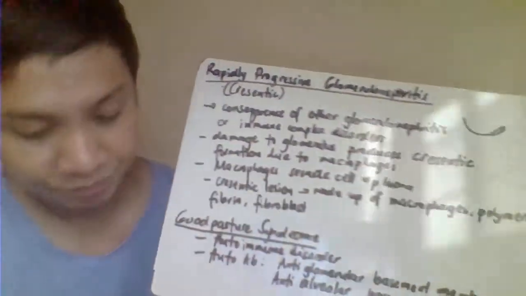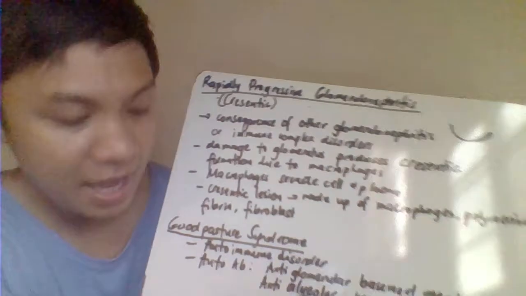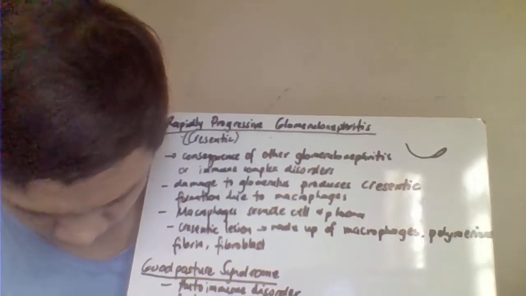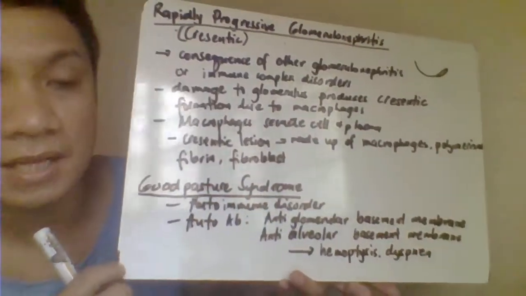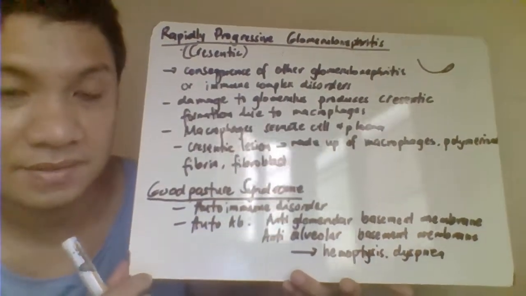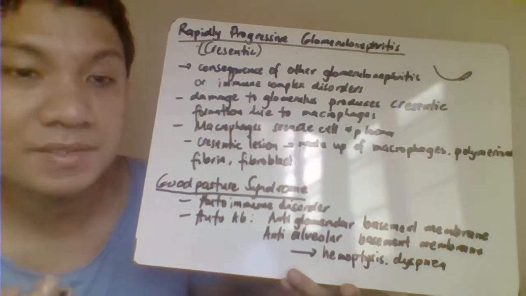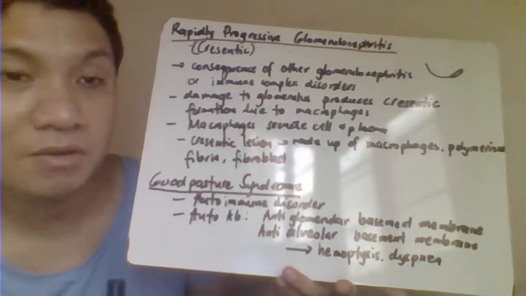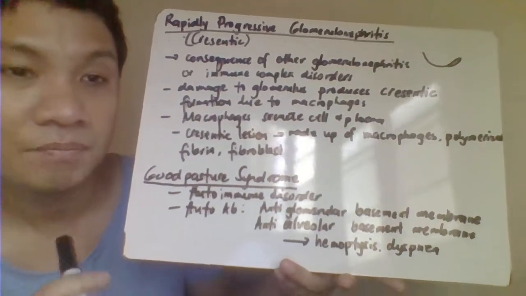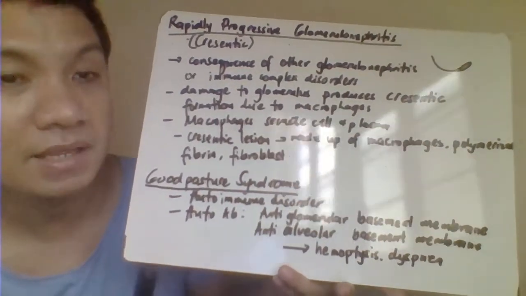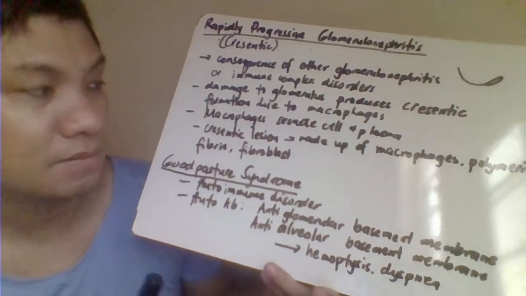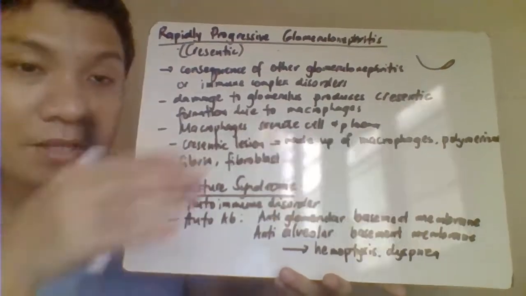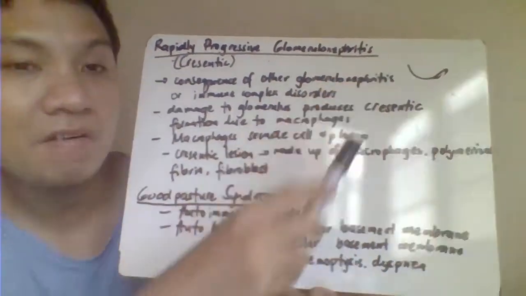kanyang damage. Okay, the damage on that is because of your macrophages, which try to accumulate in your Bowman space and then eventually try to cause damage on that as your macrophages try to release here your plasma cells and plasma, which eventually also try to further damage this one to form a crescentic formation.